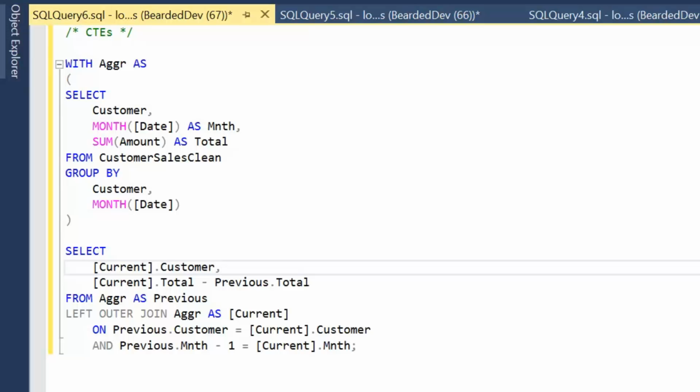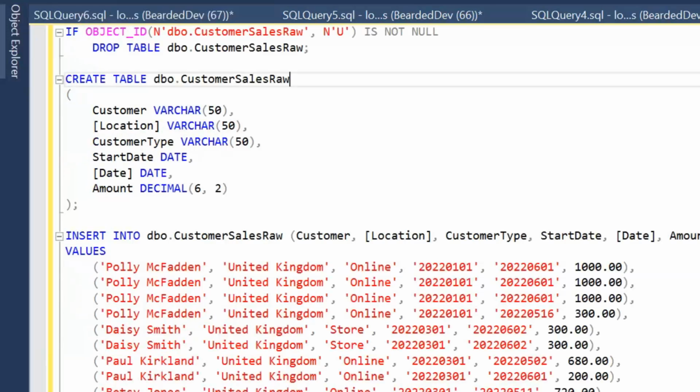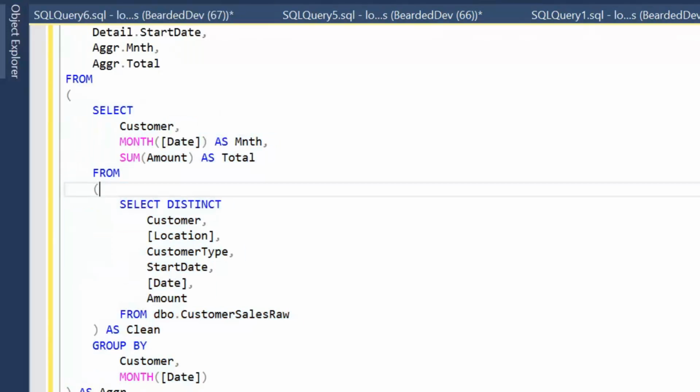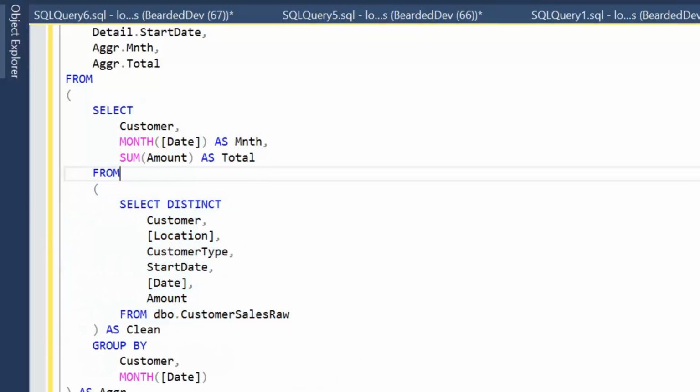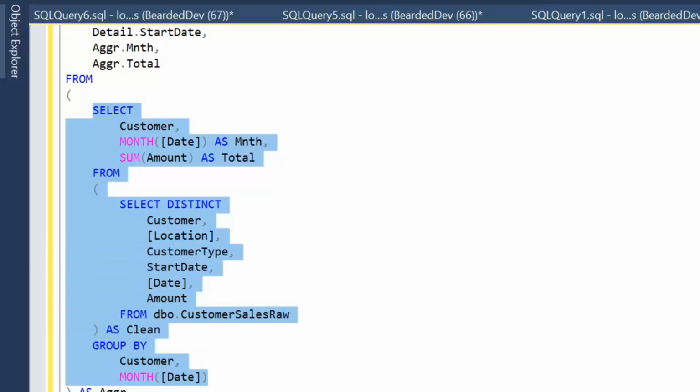So the two major benefits of CTEs over derived tables are readability and the ability to refer to the same reference multiple times. The benefit of derived tables over CTEs, if we look back at that previous example, is it's easier to keep building on top of derived tables and having a look at what's happened with the data.